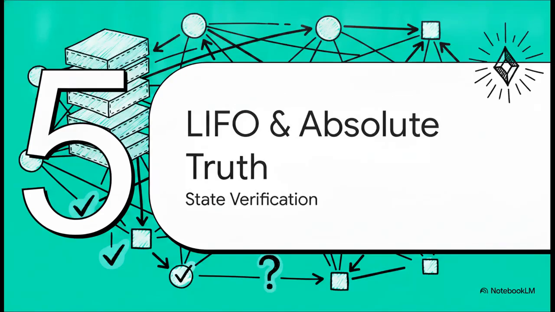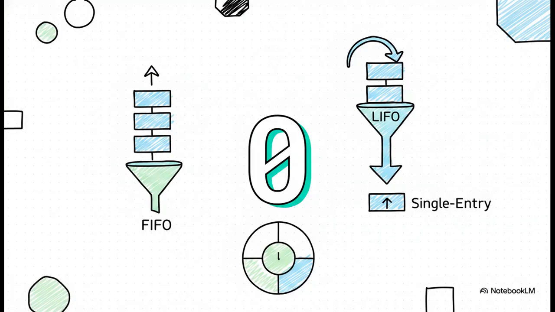Moving right along to part 5, LIFO and absolute truth. So how does this mathematical architecture practically handle state verification? Like, how do we know what data is actually true, and quickly, without searching a whole massive database? The secret here lies in the number 0. Initially, a lot of folks thought blockchain and on-chain trees would rely on FIFO, first in, first out structures. But HSDB strictly pivots to a LIFO, last in, first out structure for its state contracts. Because the very last item to go in is the first item to come out, you unlock incredibly efficient single-entry bookkeeping. You only ever need to query index 0.